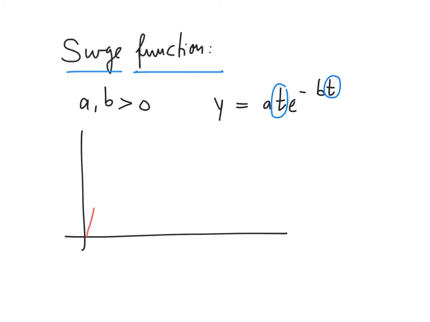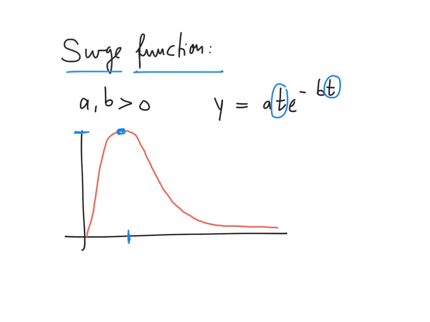It starts out rather steep, has one global maximum, and then declines to 0, decreasing towards 0 as t gets larger and larger. Of course, now the main knowledge you want to have about the search function is where it reaches the maximum, and what is the value at the maximum? Well, this is then a straightforward exercise, as we know, because finding a maximum, we know how to do it.